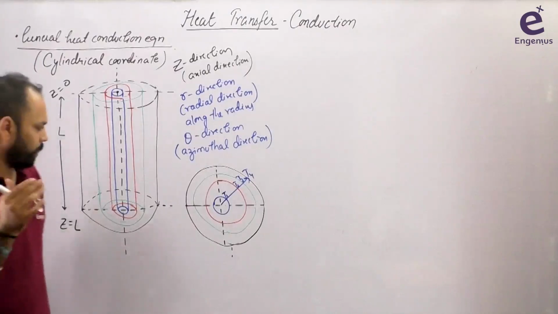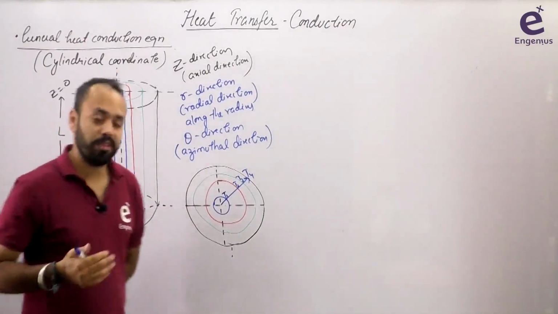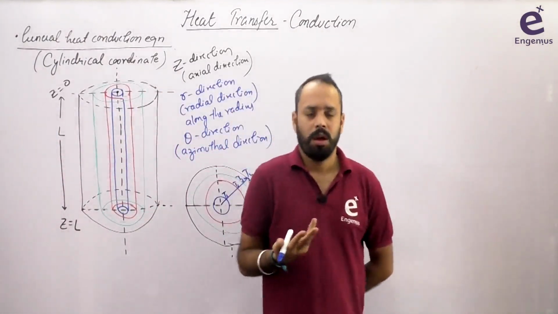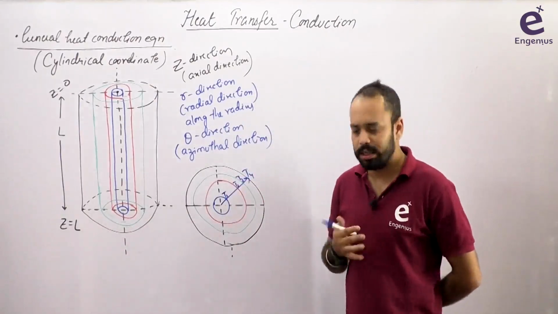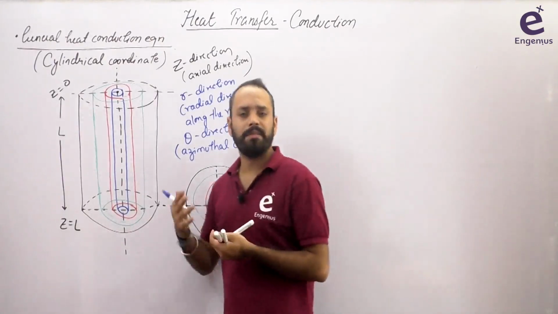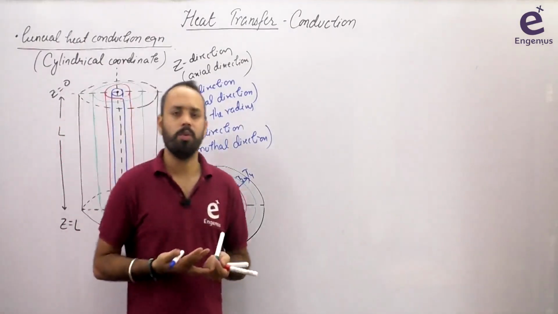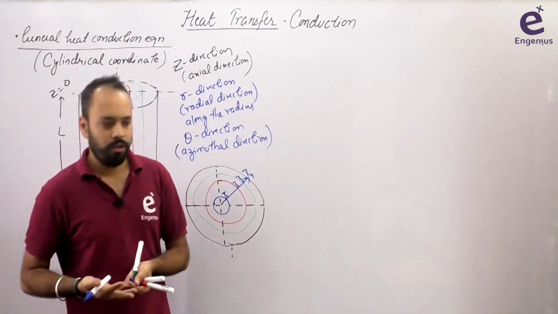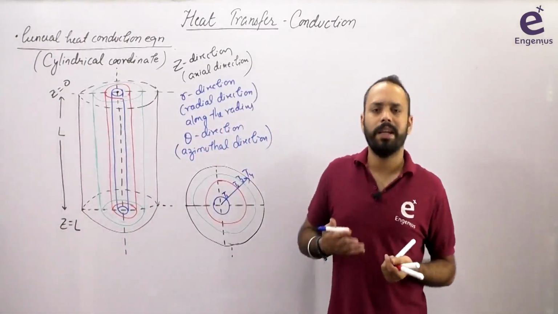Suppose heat transfer is not taking place in the axial direction. You may also ask, sir, is it necessary that heat transfer will take place in only one direction at a time? No, of course not. Just like in Cartesian coordinates, heat transfer in cylindrical coordinates can also take place in all three directions at once. But it will be very difficult to analyze that equation. It will be difficult for us to derive the result also. So to keep the derivations mathematically simple, we generally say that heat transfer is normally taking place in one direction.